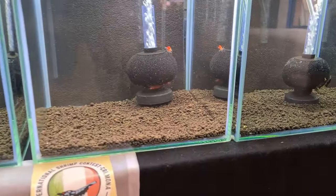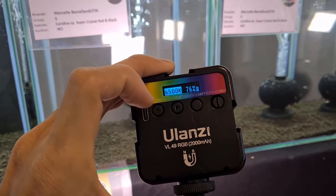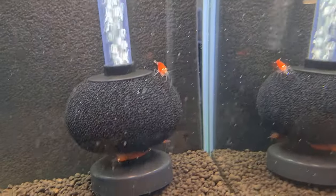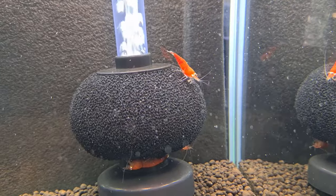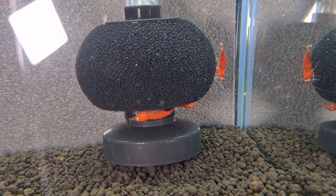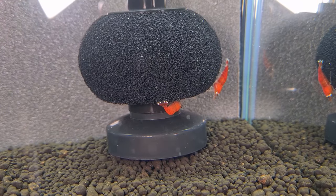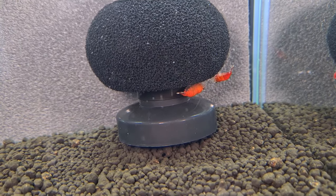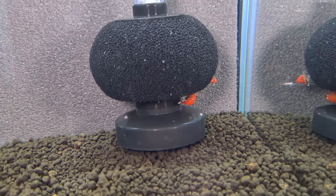Over here we can see some of these awards — it doesn't matter whether it's first, second, or third place. I have a light set to 6005 Kelvin, so that means it's daylight. This is the shrimp from Marsilo, and we can see that the colors of the shrimp are really strong, however there will be room for improvement. Some colors are not as strong, and in terms of homogeneity and size — that shrimp over there is actually berried. For competition, we really want big strong females that are berried, as that expands the size of the shrimp.